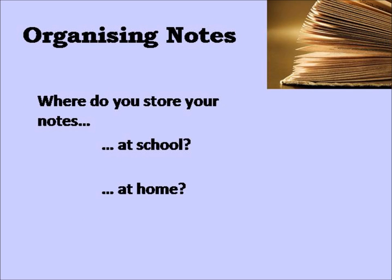Secondly, we need to consider organising the material you are given or produced during your lessons. Your notes are an essential element of succeeding at A-level, but they will not be very useful unless you can access them easily. Consider what you do with your notes after a lesson — where do you put them? Do you have a place to store them whilst you're at school? Where do you keep them at home? Organising your notes properly is vital, and there are several ways in which you can do this.